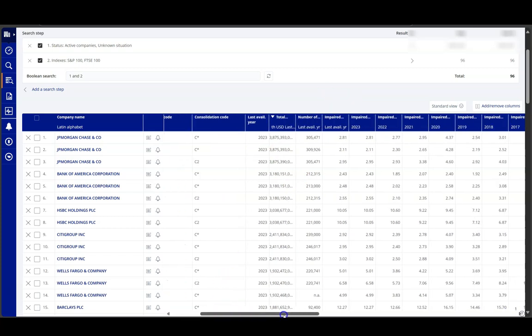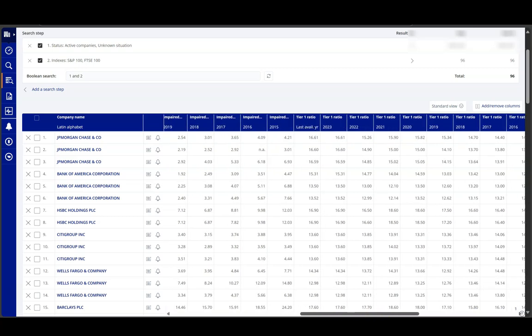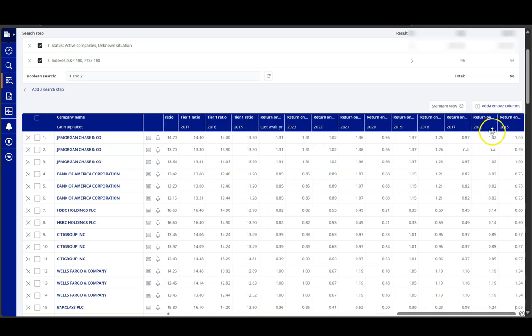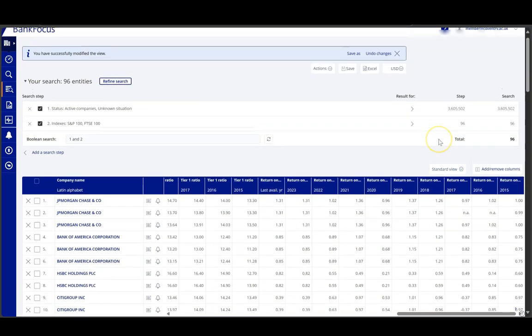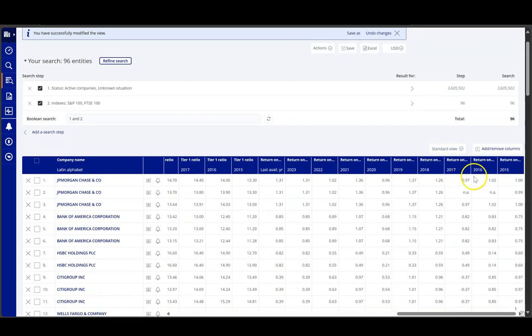So here you go. You have all the information over here. And one thing you need to remember is that if you choose a lot of different columns, you will not see everything. For example, if you choose like 200 columns, the database can only show you 26 or 27 columns in this display.